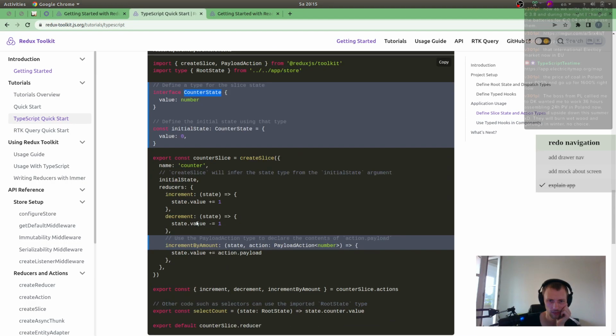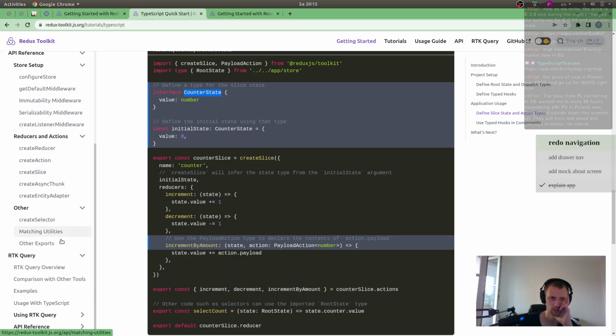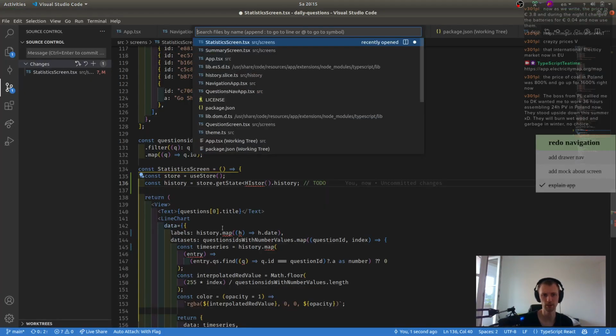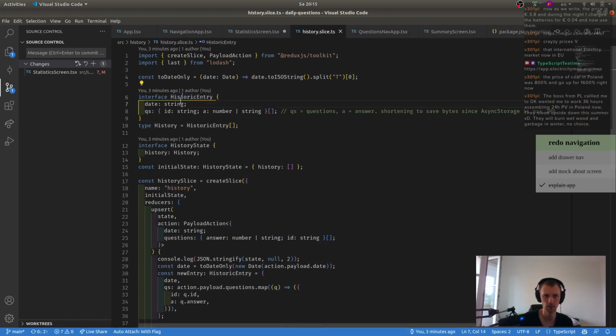There it is. That's nice. I don't know. Somewhere we should be able to say, where's the slice again? There it is. Export interface. Not sure whether we should be doing that.